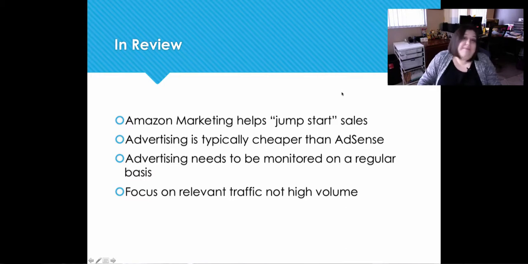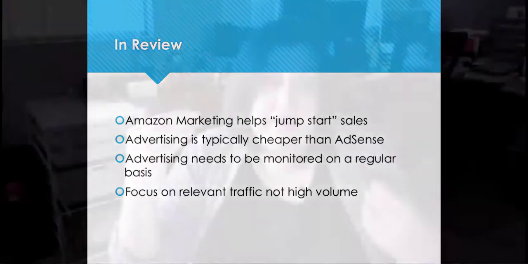So in review, Amazon marketing services, Amazon sponsored ads, are going to help you jumpstart your sales and help you make sure that Amazon's search engine says, oh wow, when I give this keyword to this customer, they're probably going to buy this product. When they see that search term, when they introduce your product and it gets bought, Amazon is going to make you higher and higher on the search term ranking, where you're going to come up first when somebody types in that search. That's how you get to the top of search. There are a lot of other pieces to it. It's not that simple, but that's a big portion of it.